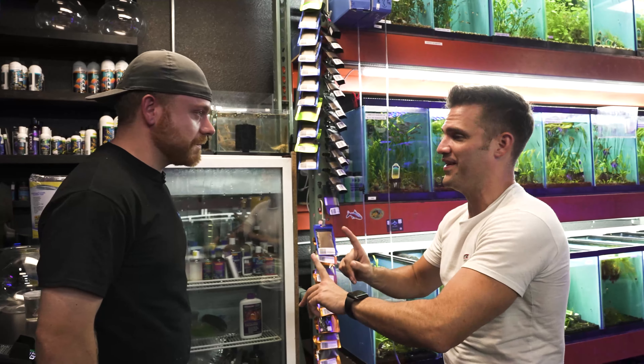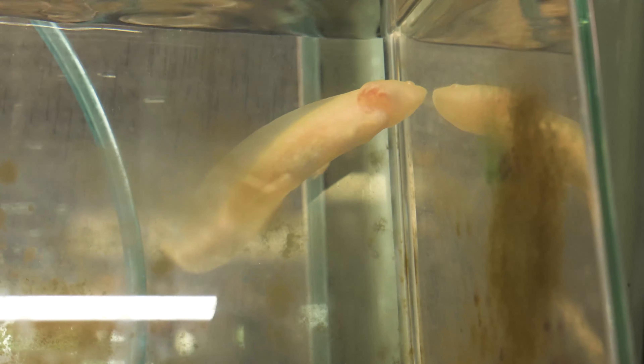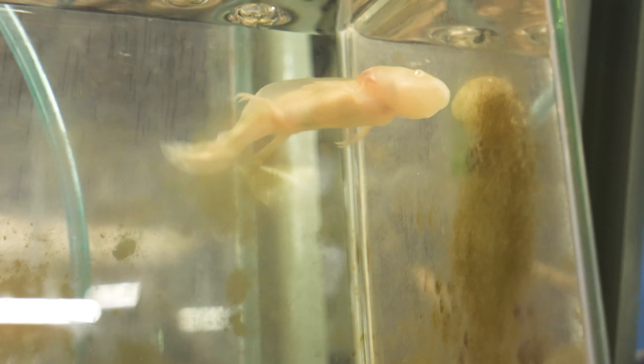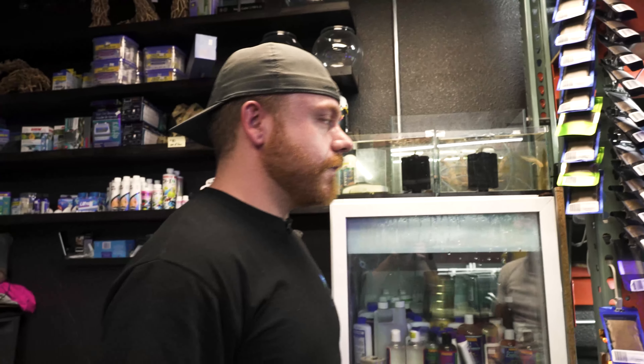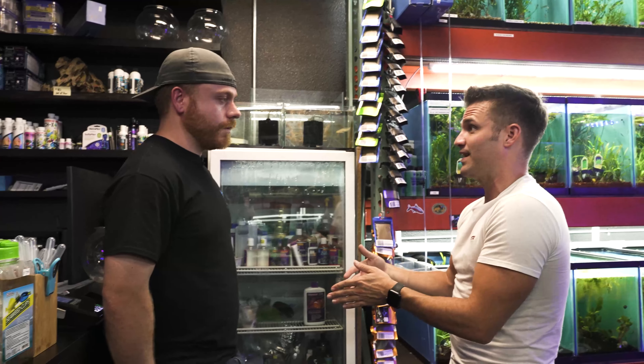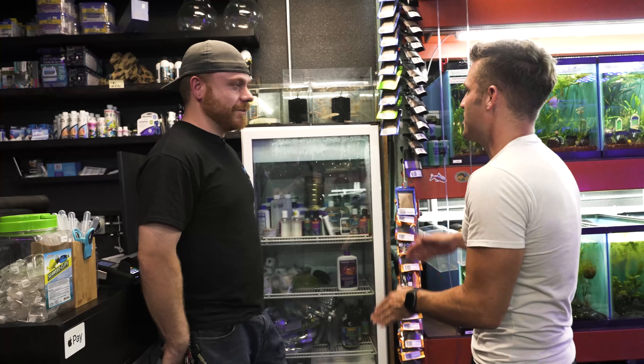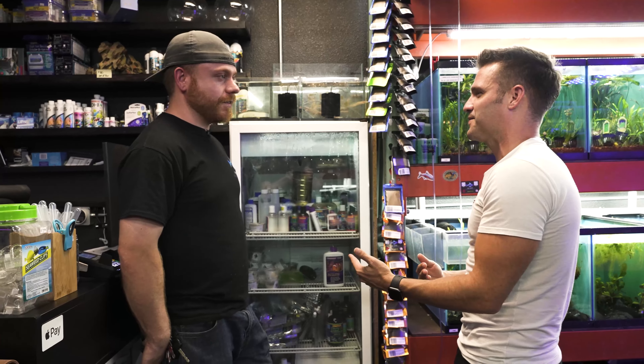Before we look at fresh water - he's standing right in front of the axolotls! What is going on with this madness over axolotls and is it easy or hard? There's a big push in Vegas because there are several breeders here just popping out babies. Which is a big deal because axolotls are nearly extinct from Mexico City. Max and I actually want to go visit their native source - we're working that out now, but you can't find them there anymore. People started breeding them and now you can get them. These guys do things we can't do as humans - their arm comes off and regrows back. There are massive studies going on with axolotls.